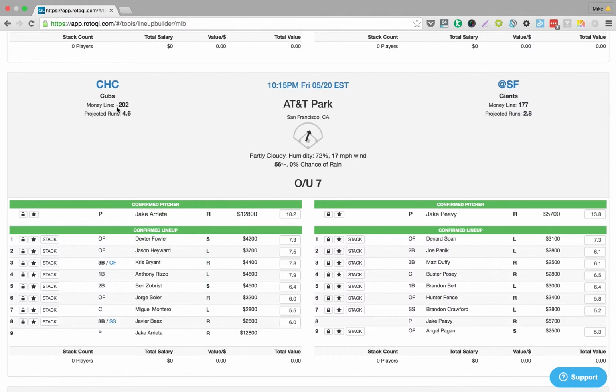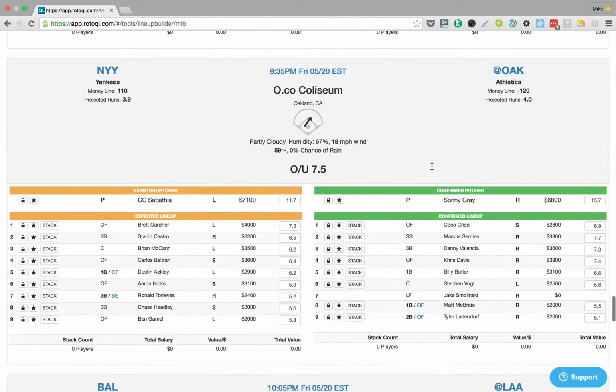He's minus 202, which is pretty high for Chicago. And keeping in mind also the projected runs is at 2.8. Now 2.8 with an over-under of 7, that is stating that Chicago should have decent run support for Arrieta as well. So that's sort of how you can interpret Vegas data through this page.